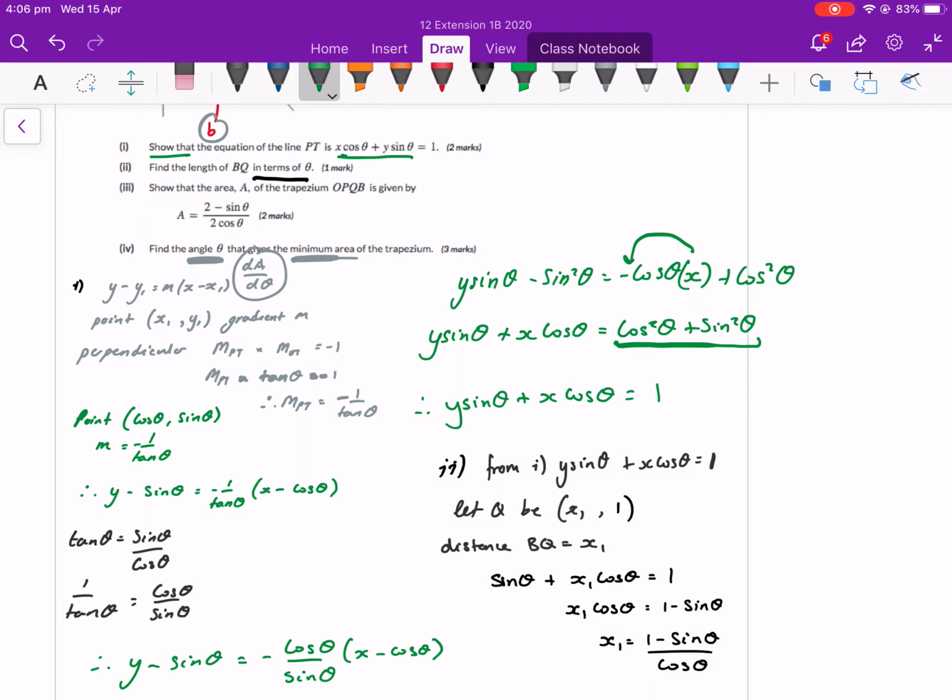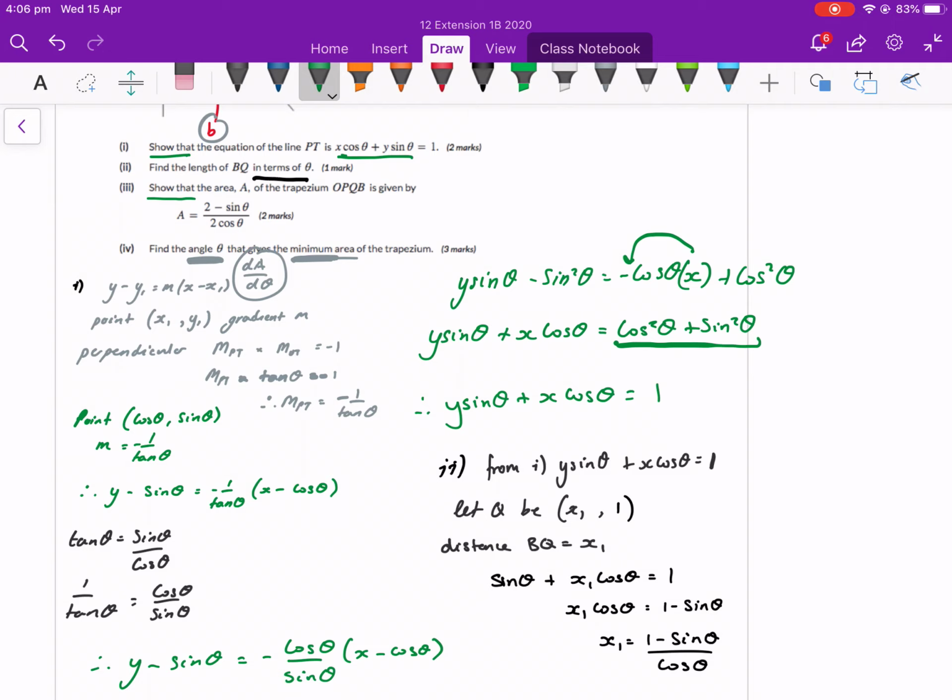A reminder that all show that questions always have the answer provided in the question, and you can always refer back to that and see if you are going along the right lines, and for some hints as well, maybe about some substitutions that you need to use, some simplifications that you need to use. And then the very last part of the question was find the angle theta that gives the minimum area of the trapezium. A few keywords there highlight to us that this is a maximization or minimization problem, and we need to find the derivative. We know that we're using part 3 there because it's talking about the minimum area of the trapezium, which is what we found the formula for in part 3.